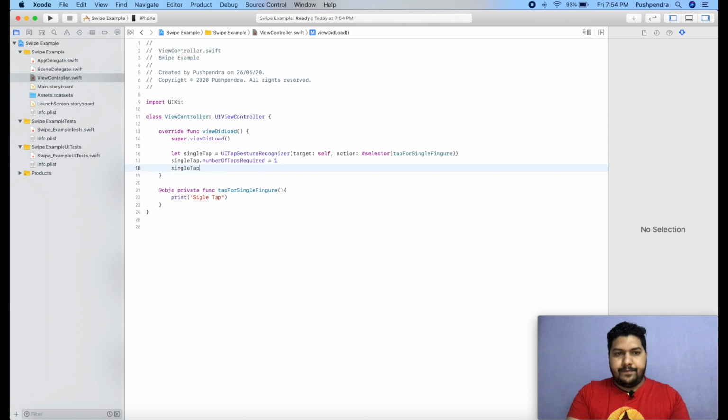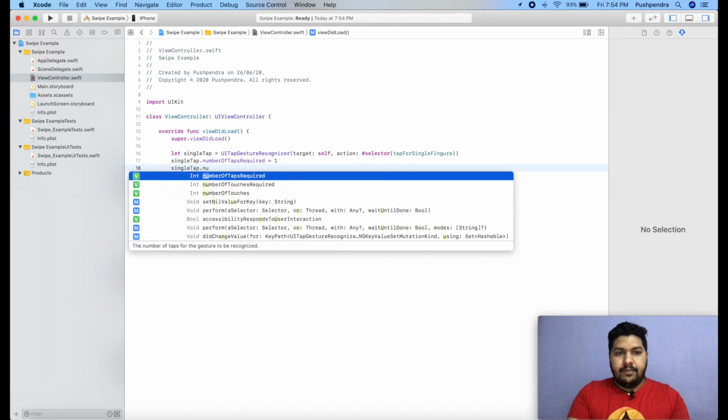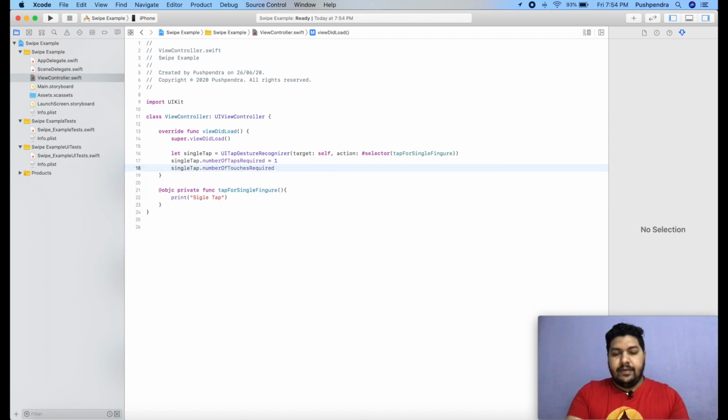Single tap dot numberOfTouchesRequired means if you would like to make a single finger tap then pass 1, if you would like to make double finger tap then pass 2, and if you would like to make 3 finger, 4 finger, then pass whatever you would like to integrate in your application. So for this project I am going to integrate one single finger tap.